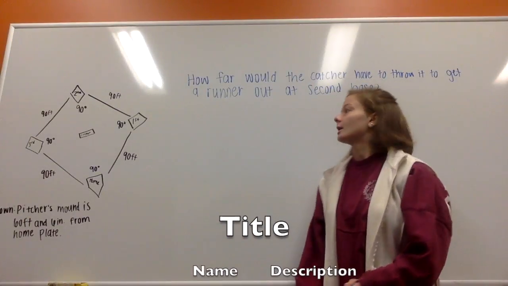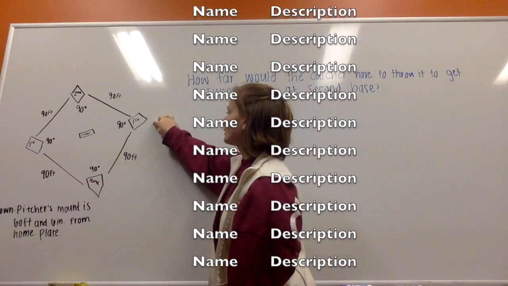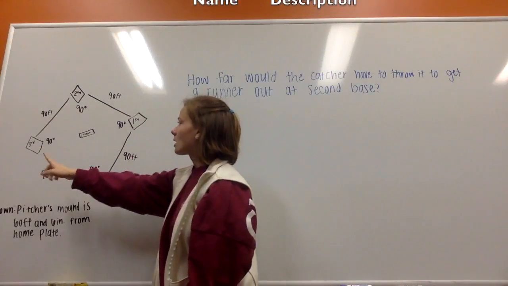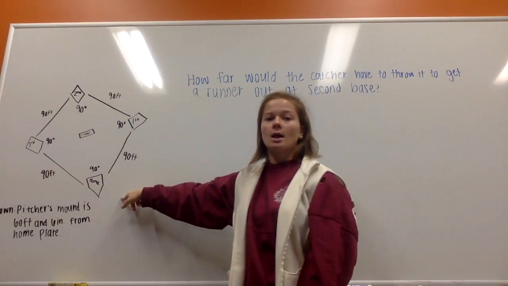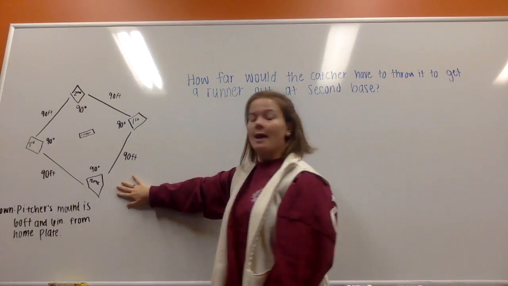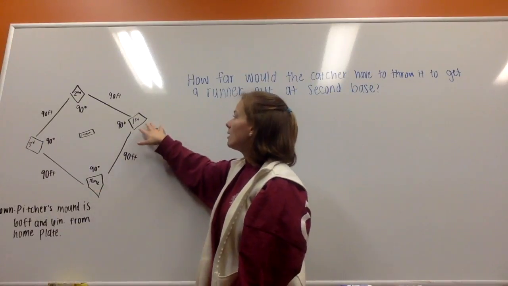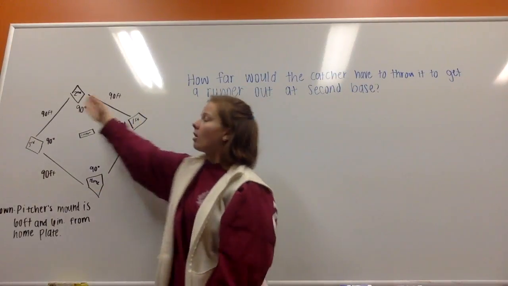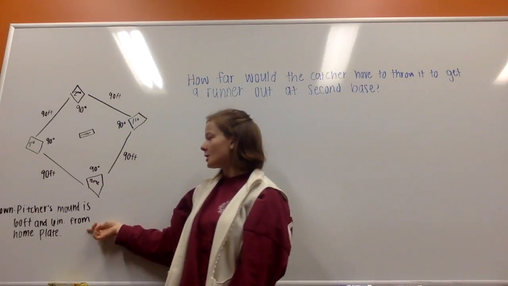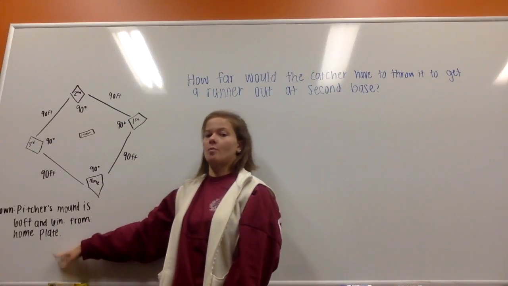shown an image that looks similar to this one here that shows you that the distance between home plate and first is 90, similar to the distance between first and second and third and home base. So we know that a baseball field is a square. With that being said, we also know that home plate is at a 90-degree angle, first base is at a 90-degree angle all the way through because this is a property of a square. Another known is that the pitcher's mound is 60 feet and 6 inches from home plate.